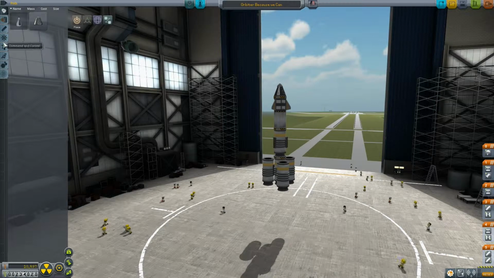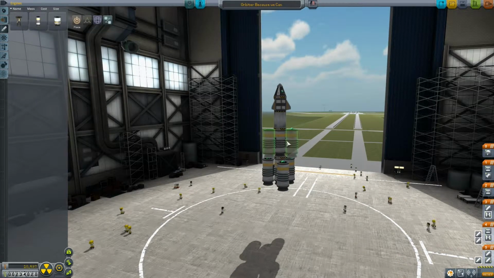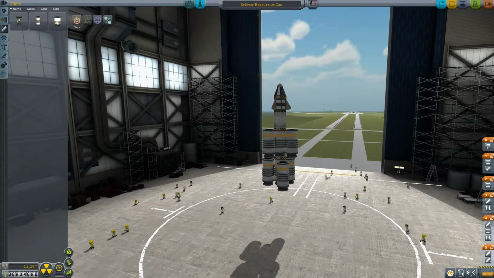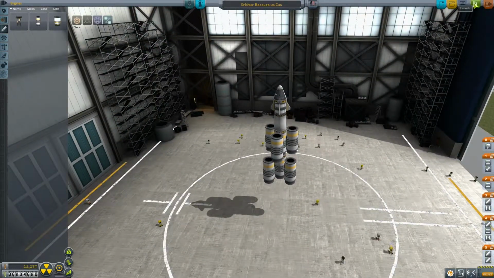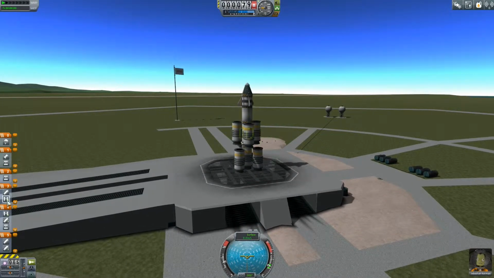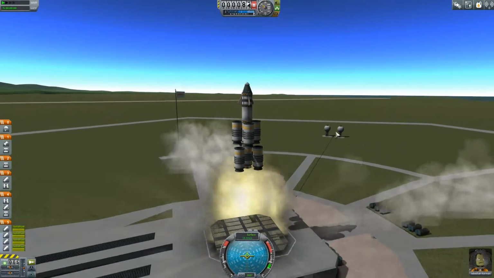Now these engines, so what happened was that I immediately decoupled these engines. These three engines should be in this compartment. All right, cool. Let's try this again. So now let's just confirm our launch sequence. The bottom engines, decouple. Middle, these engines, decouple, middle engine, decouple, liquid engine. All right, here we go.